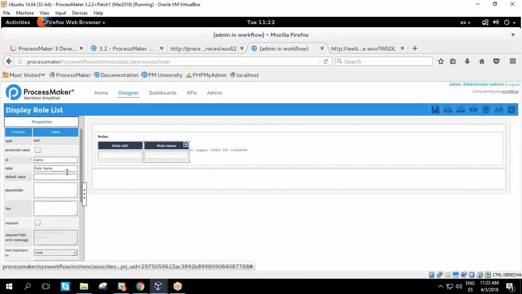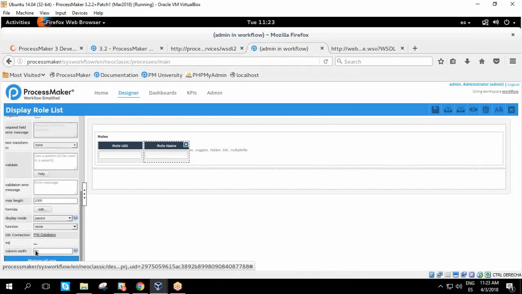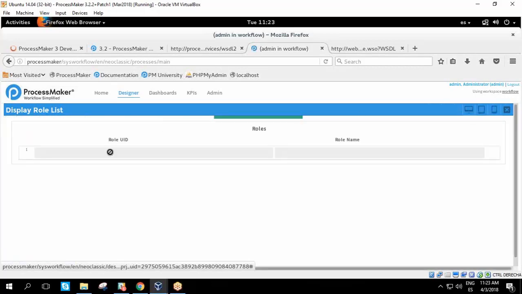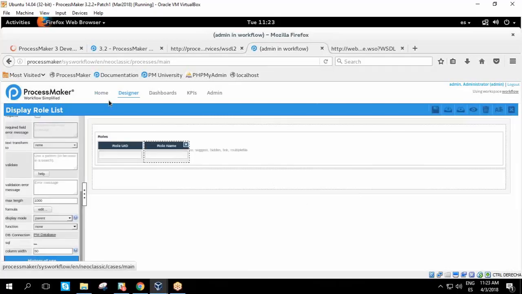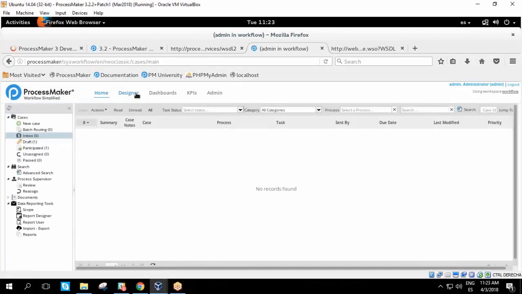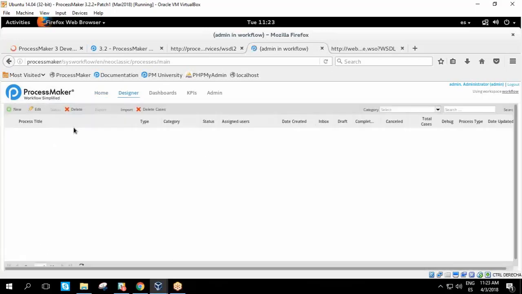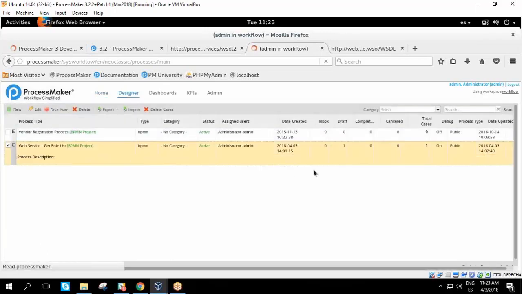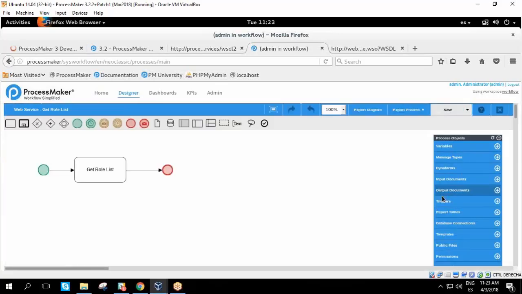So then I changed the label of this column to role name, and I also set the column width to 50. If I preview this grid, I've got 2 columns, one called role UID and one called role name, and they take up this entire row because their column widths of 50 add up to 100. And so when I go back and I look at a case of the process, oh yeah, I also had to add a loop to the trigger. So I'm going to just go back to the process and look at my trigger.